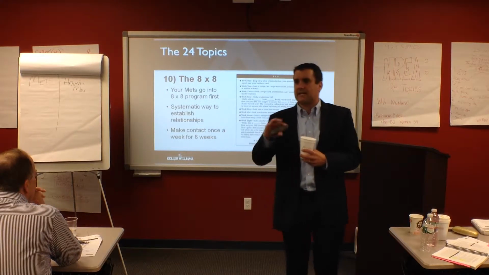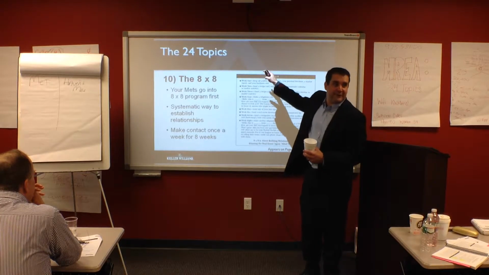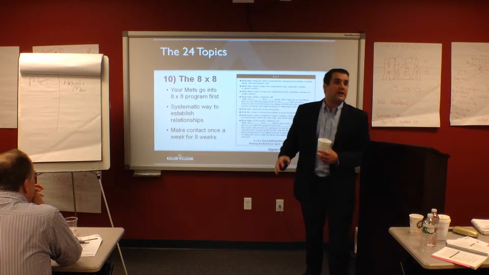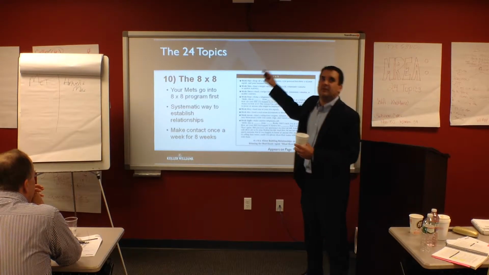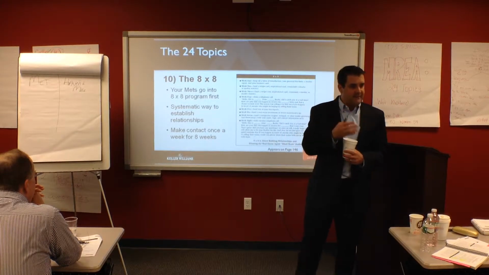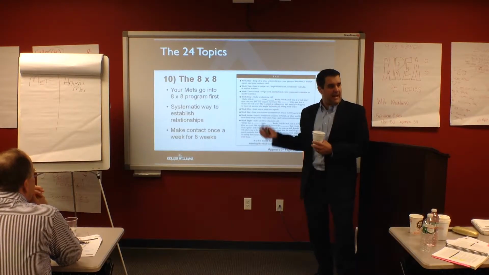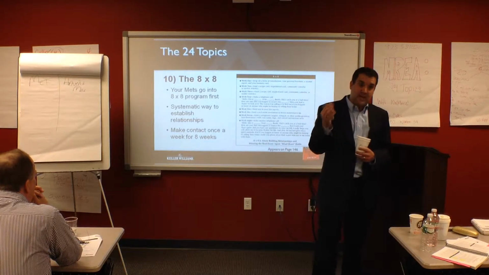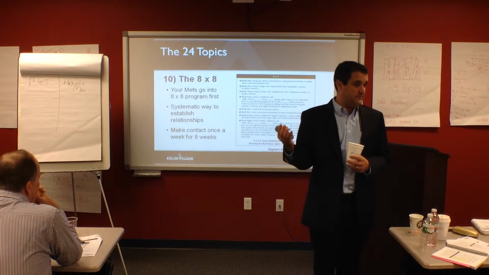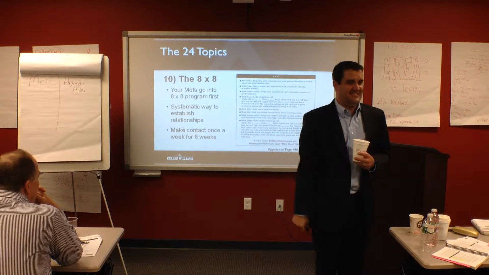We teach a bunch of different classes. So when you take a class on open houses, we're going to show you what an 8x8 for an open house guest looks like. If you're calling an expired, we'll show you what an 8x8 for an expired looks like. FSBO, we've got a different 8x8 for that. So for every target market you're doing, you're going to slightly adjust the 8x8, but the point is the same. 8 touches over 8 weeks allows them, after 8 weeks, when they think of real estate, to think of you. Not me, it's you. Questions on the 8x8?